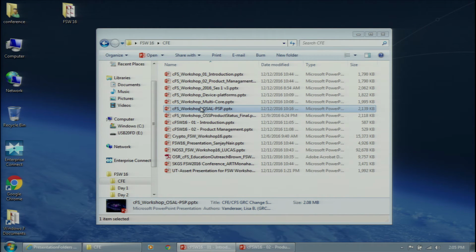VxWorks protected memory mode, the RTPs. We actually did another joint IRAD with APL a number of years ago, probably like 3 or 4 years ago. Originally our plan was to fully support the process model with cFS applications. In fact, if you look at the way the cFS application is structured with the main thread, you can create child tasks within the application. Originally, that was my goal, to try to minimize global memory for the applications and have a main thread and be able to create child tasks almost like a POSIX process.